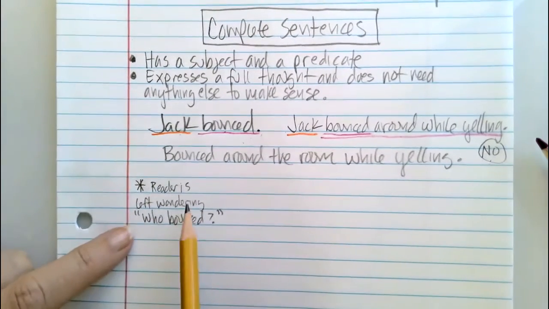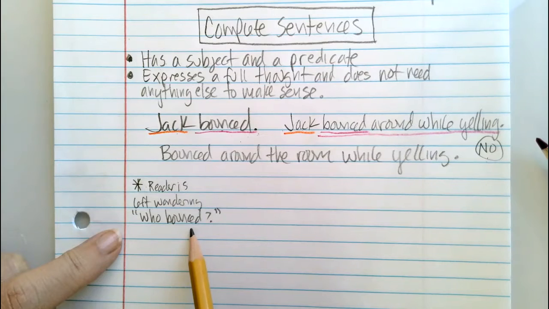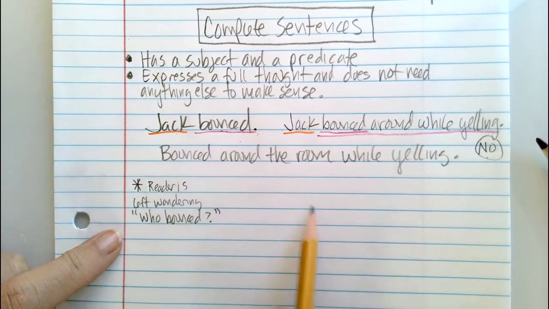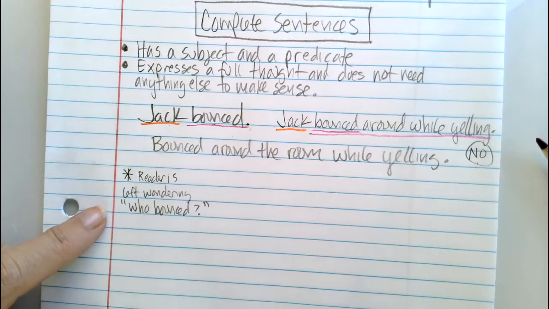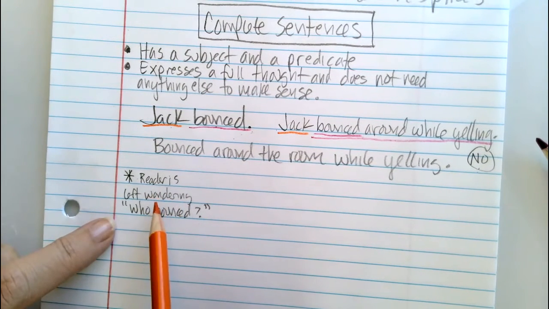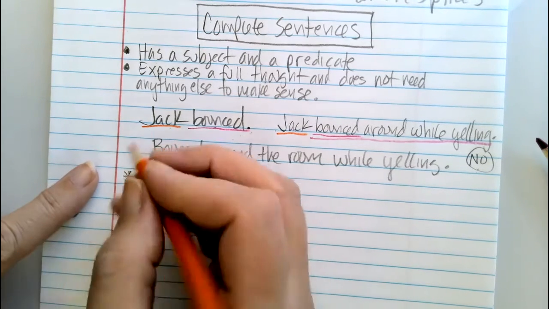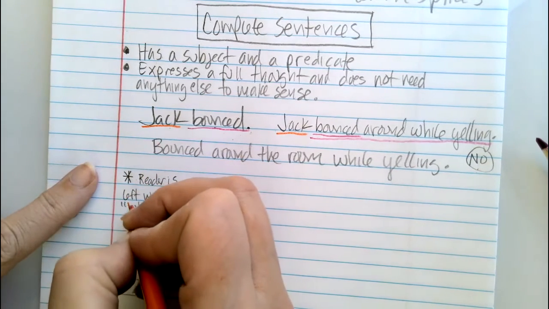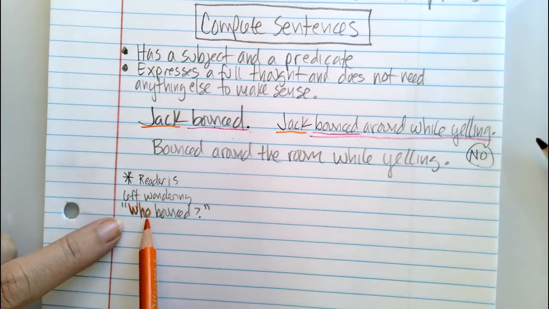Okay, you see how I did that and I kept it in this little area right here? Again, it's another note-taking strategy. I'm creating white space and I'm creating something that's visually easier to track. The next thing I'm going to do is I'm going to go ahead and add color to this, right? So we're wondering who bounced. That's because we're missing the subject. So we are color coding. Remember, we're color coding our subject in orange. So we're going to go ahead and color code the missing who in orange.